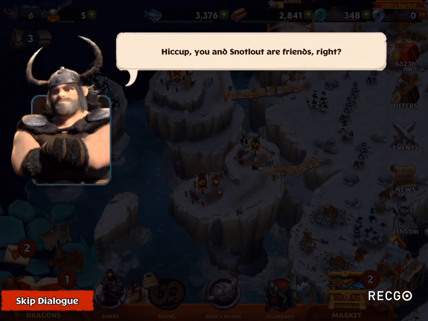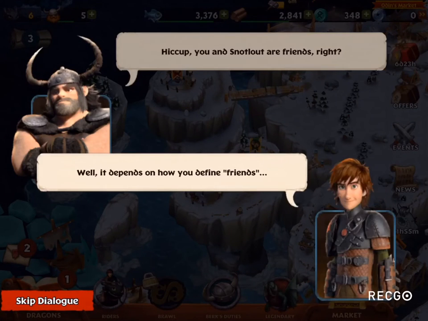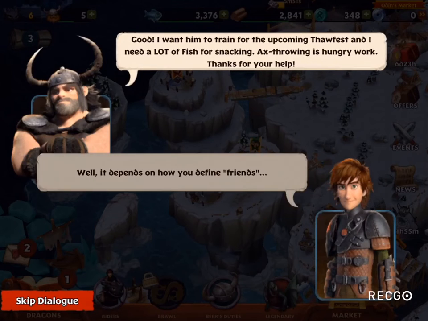Okay. What is this? Hiccup, you sent Snotlout our friends, right? Well, it depends on what you define as friends. Good. I want him to train for the upcoming Thoughtfest, and I need a lot of fish for snacking at axe throwing. It is hungry work. Thanks for the help.